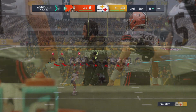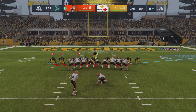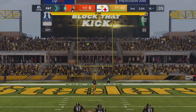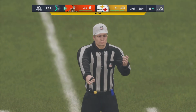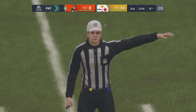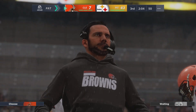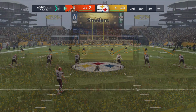Still down very big on the scoreboard, but a little feather in their cap here. And it's a big-time play, and if you don't get energized after a kick return, well, then your team just doesn't have any spark. We'll find out if this is the start of a big comeback or just cosmetics as we go along. The point after through the raindrops, up and good. So they do get 1 score back, but still a long way to go here in the 3rd quarter.